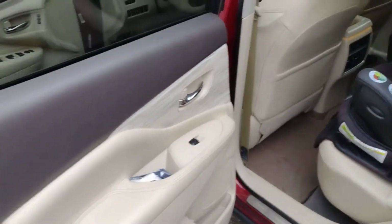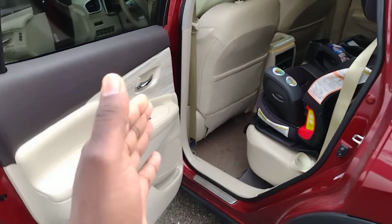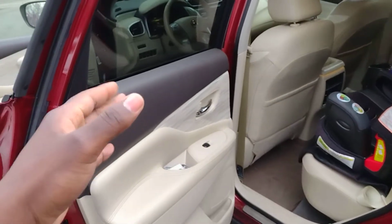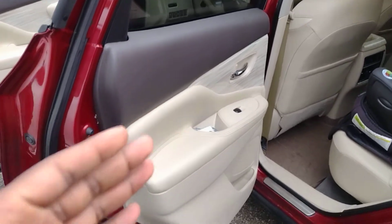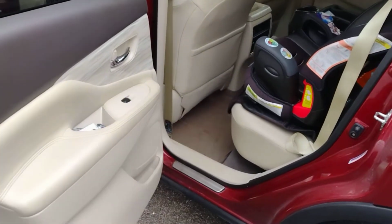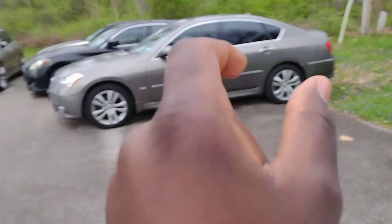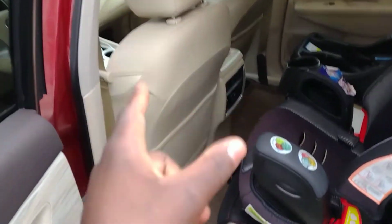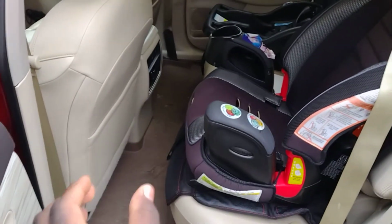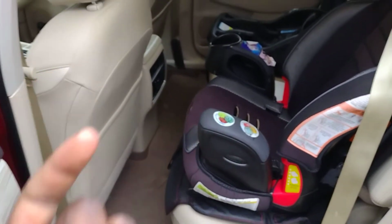Here, the rear door, and I haven't mentioned this, but Nissan doors, at some point, they got to this design where the rear doors open so wide, and I'm trying to remember. I think the Q45 was one of those where the doors opened almost 85, 80, you know, not 90, but really, really wide. So it allows you good entry into the vehicle. Sometimes when you look at them, the doors look kind of short. You can kind of see that, but the way you get in, it's pretty good. So here, with my sitting position, you can already see that there's quite a lot of space over here, so it's not too terrible to get in. So that's one thing that the Murano does very, very well.